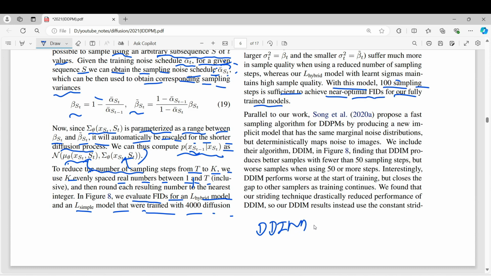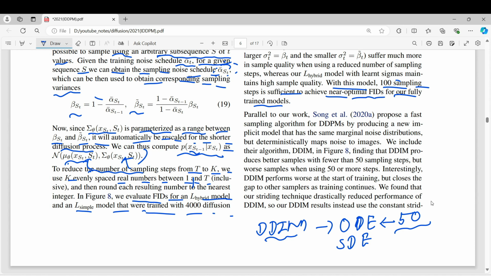They are also referring to DDIM, the denoising diffusion implicit model, and they are going to use something called ODE rather than SDE, which is stochastic differential equation; this is an ordinary differential equation, and this is actually a very efficient way of sampling. Within 50 steps we can get a reasonable sample from this DDIM. Within the 50 reverse sampling steps we can get good looking images, whereas we spend 1000 time steps in the DDPM model.